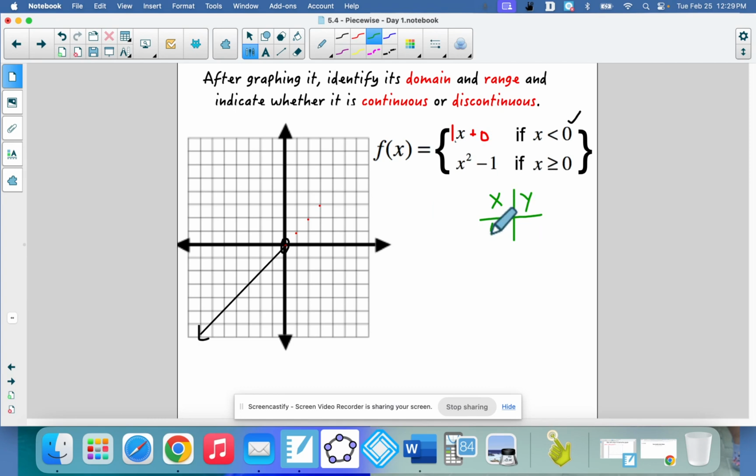But if you want to just plug in numbers, like I could plug in 0, and 0 squared minus 1 is -1, right? I could plug in 1, and I could say, well, 1 squared is 1, and 1 minus 1 is 0. So I got 1, 0. I can plug in 2, right? 2 squared is 4, and 4 minus 1 is 3, so I get 2, 3. And at this point, if I know that it's a parabola shape, I could reflect these points over here, and I will get my parabola shape, more or less. Not the best graph that I've ever done, but that's okay. And so that's my shape.